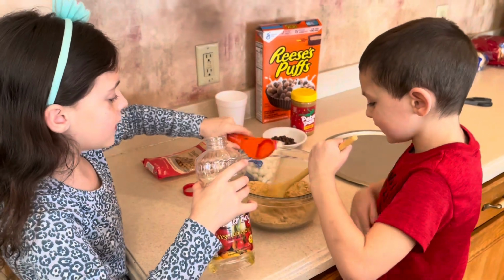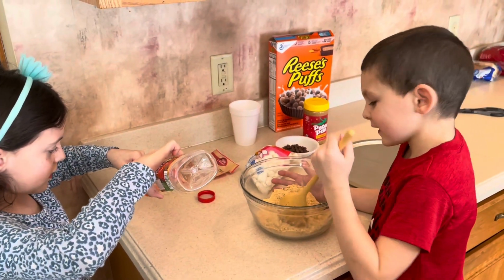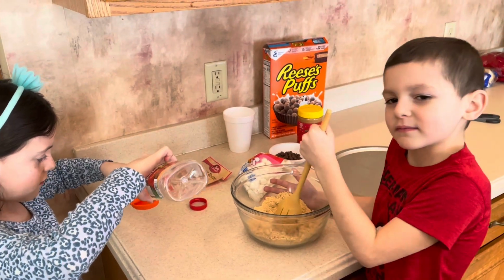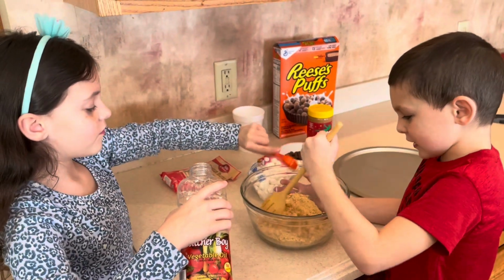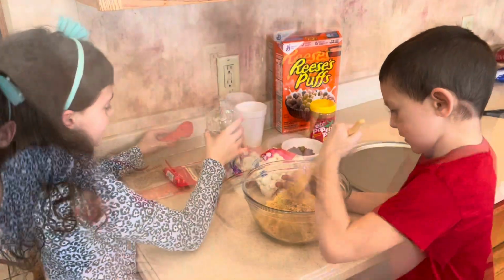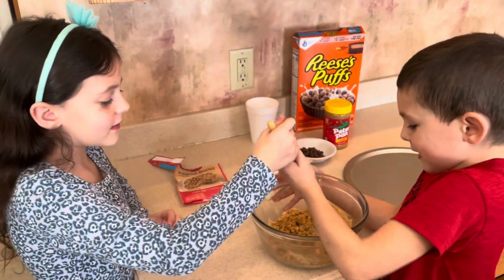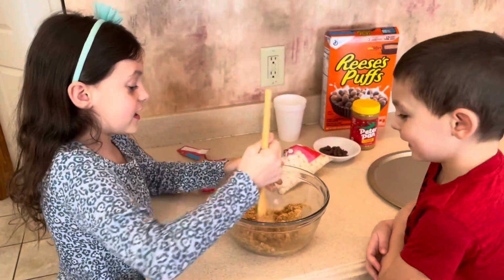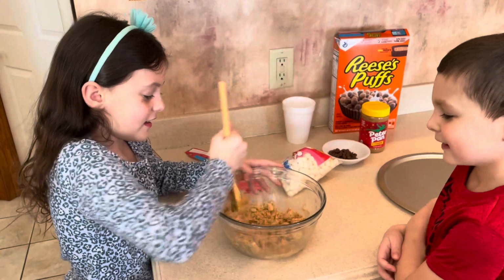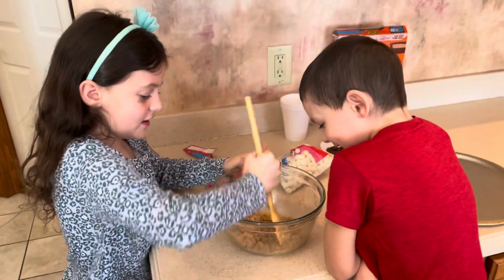So there's one. Now we have to stir. And he's still stirring. Good job. And here comes the other one. There you go. Okay, Wesley's mixing up real good here. You want to let Aaliyah try to mix up? I mixed it up really good. You got it. Aaliyah's going to try to mix it up here. That mixed really good. And then Gigi's going to mix it. It looks like you guys are getting it pretty good. Yeah, you guys have got this.